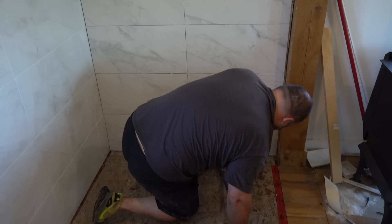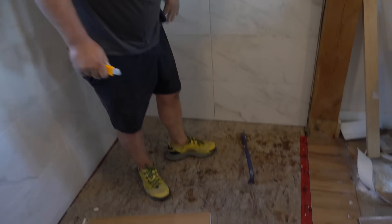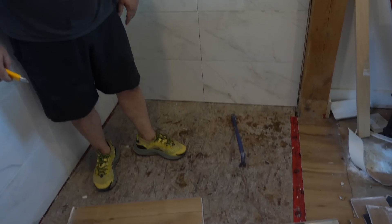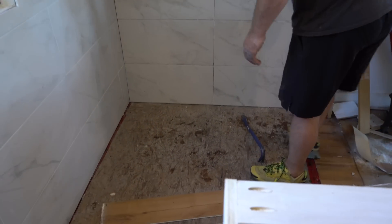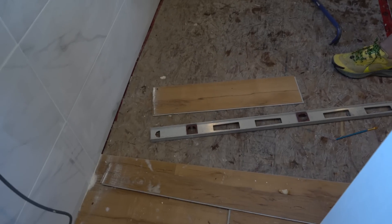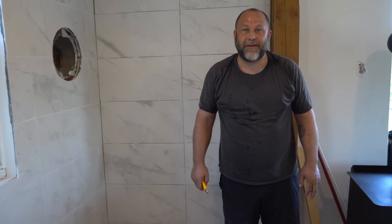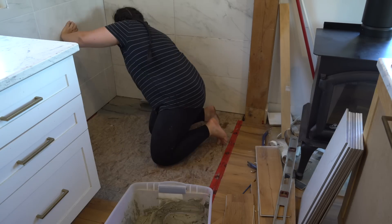That wasn't the easiest task. We had no problems getting off a lot of the flooring along the perimeter, but along the back part of the tile there were two pieces that were really stubborn and stuck — but he got all of it off. Look at how bad the flooring was underneath; you can tell this is much better now that we have flooring. Now we need to mortar and do the tiles underneath and beside the cabinet. That's my job — go take a break, walk with me.